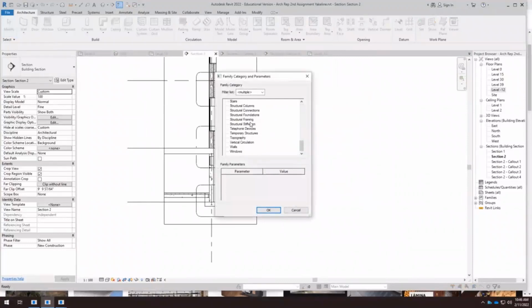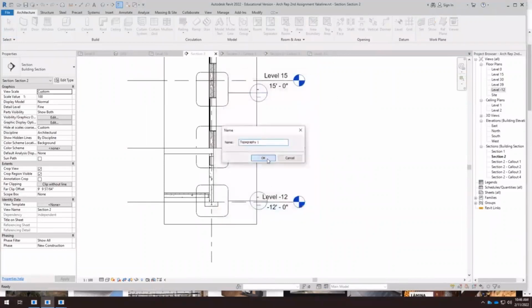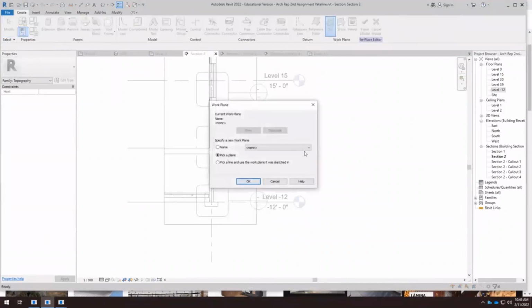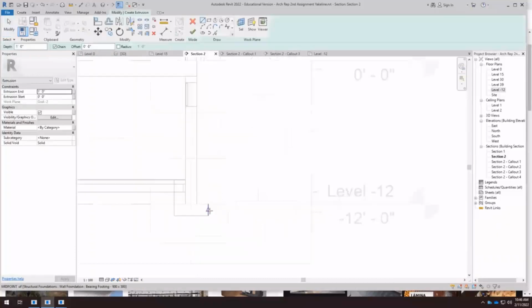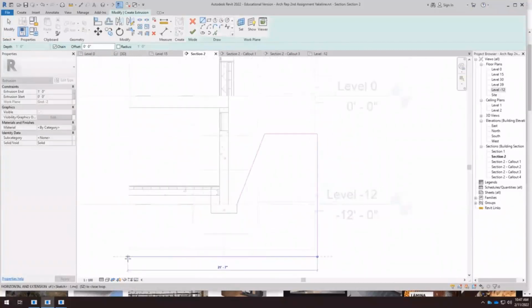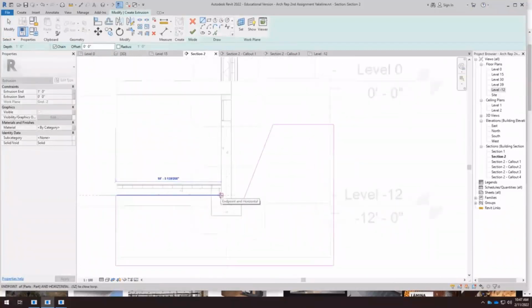We have to select the category Topography, because it has to do with the soil. We have to work with extrusion, select grid 2, and just start tracing the materials or the element that we are going to model. So that would be the first component, which is the soil itself, the compact soil.